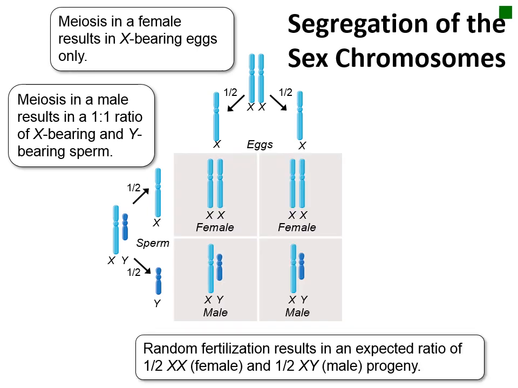With random fertilization, half of the fertilized eggs are expected to be chromosomally XX, while the other half is XY, which is characteristic of Mendelian segregation. Interestingly, this ratio refers to the sex ratio at the time of conception. However, we see a slightly different ratio at birth, with a slight excess of males. In the United States, this ratio is approximately 100 females to every 105 males born in the country.